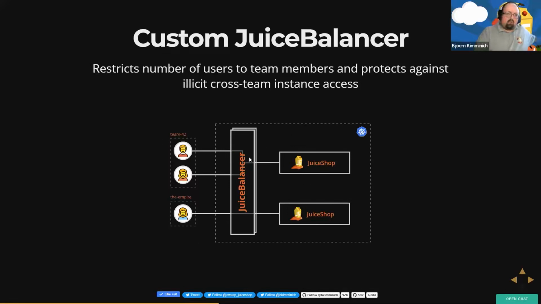You also get a code to have a second person sign up for the same team, right? And you can have almost any number of juice shop instances, as much as your Kubernetes cluster basically can manage, right?